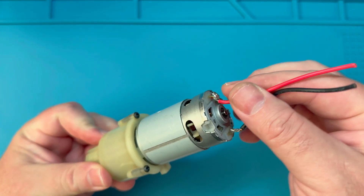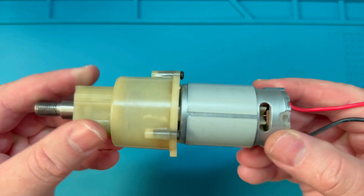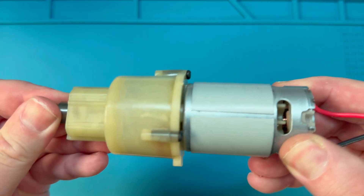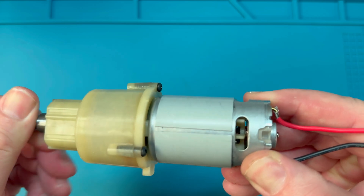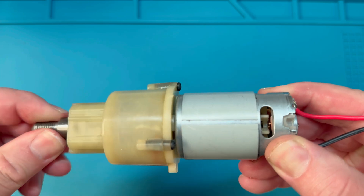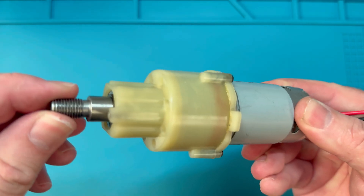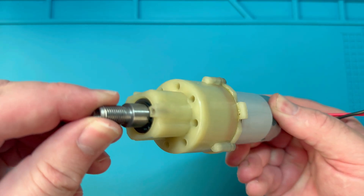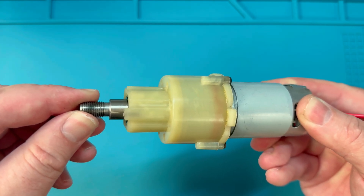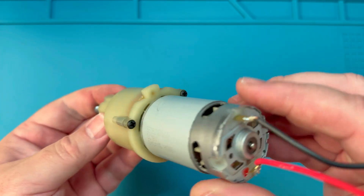When selecting a drill for this purpose, you want to look for a cordless drill at a low price, because there are much better motor options if money is not an issue. These drill motors serve as a budget-friendly but very effective option. In Australia, something like Azito Power Tools; in America, probably Drillmaster or Harbour Freight would be the equivalent. The key things are: cheap, single-speed, cordless, and ideally containing metal gears. You may have to look at a few different options depending on what you have available locally to rule out those with plastic gears.